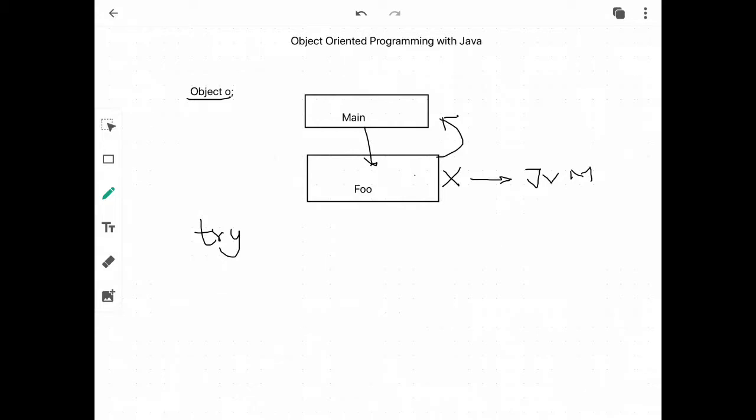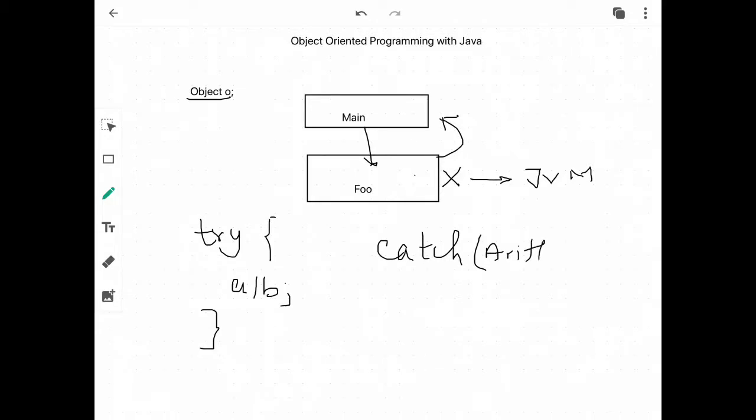So what we tell the program is something like try a by b, and if you can't do this, there'll be an exception. So catch, and you'd want an exception here, and in this case it would be an arithmetic exception. So arithmetic exception, and you'll have to name this object something.